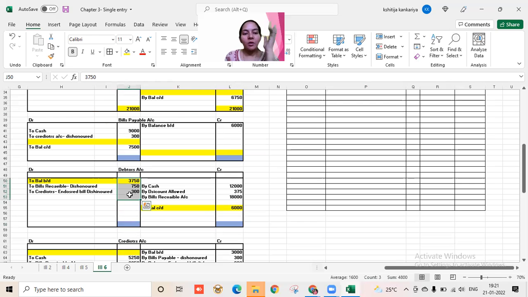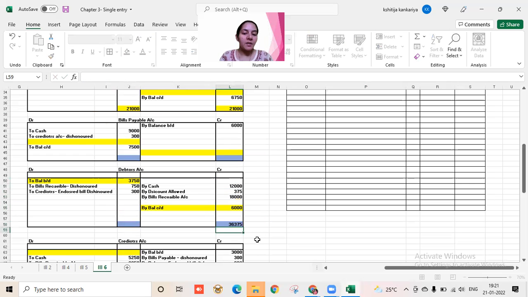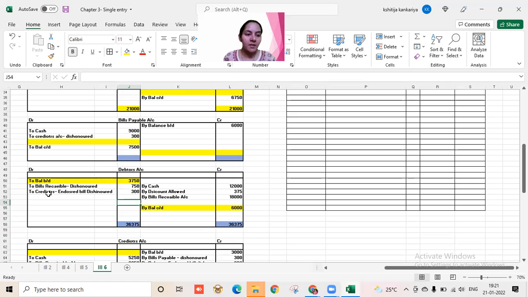It is somewhere around 4,000 something. Okay. Look at the credit side. After writing this, the credit side is big, including the balance carried down. The credit is more. So something is missing on the debtors' debit side. What do we put on the debtors' debit side? Take the total of credit. We put credit sales, right? Credit sales. So when does the debtors' balance increase? When there are credit sales, and that is what is missing. So here we have to write down credit sales, balancing figure, in the bracket.